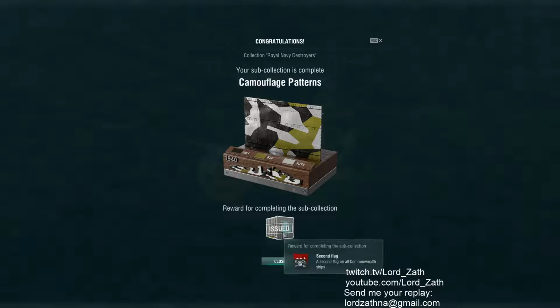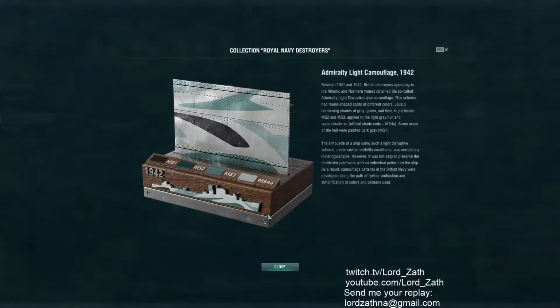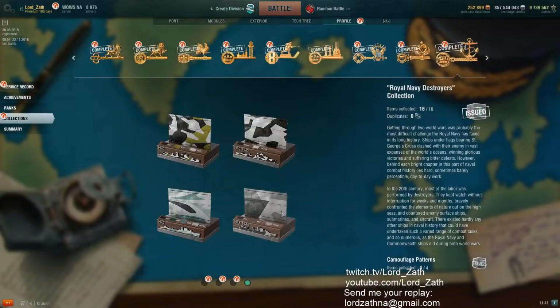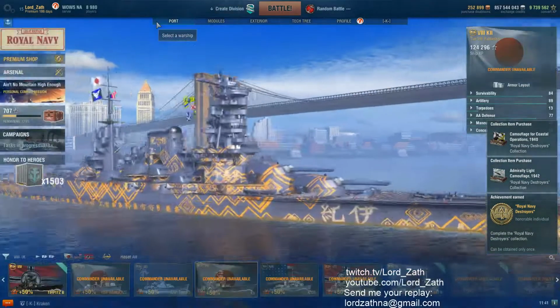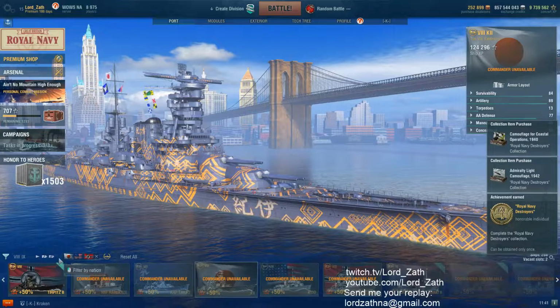Ta-da! What did I get? Second flag for Commonwealth ships. And Lightning and Haida special camouflage. Plus a commemorative flag. Neat. All right, so now let's go to Royal Navy Destroyers.